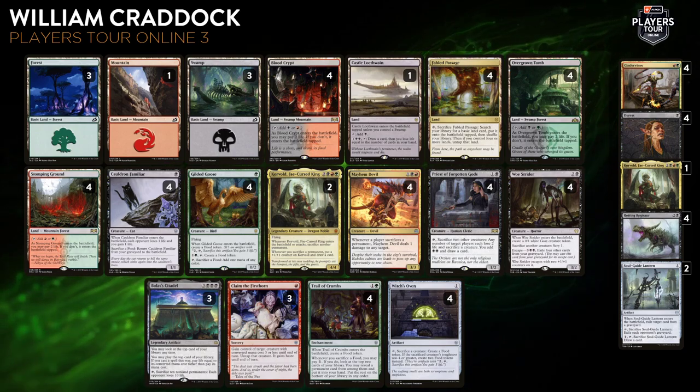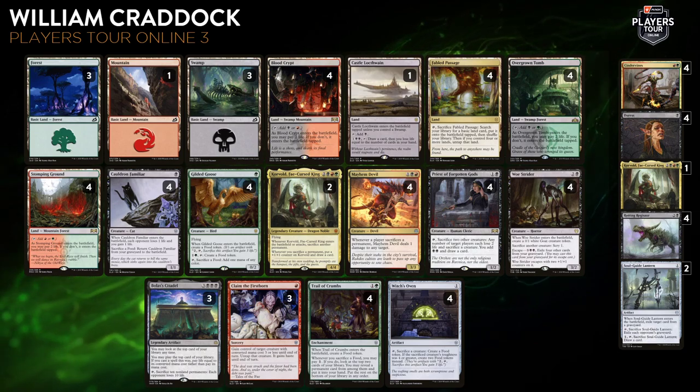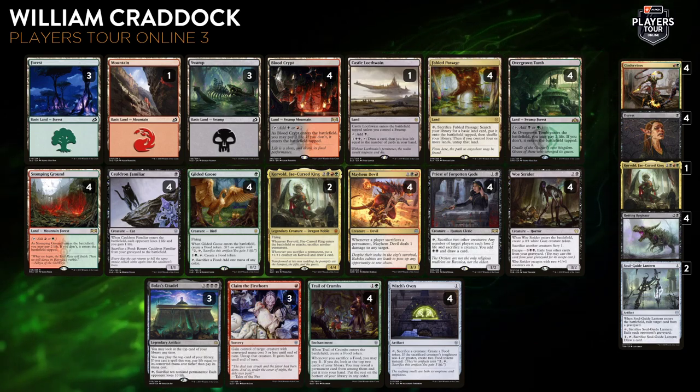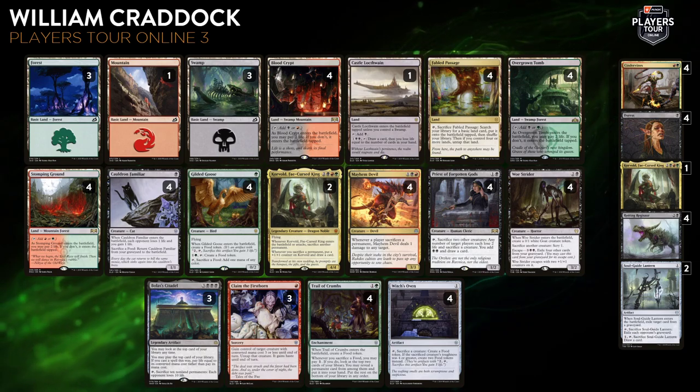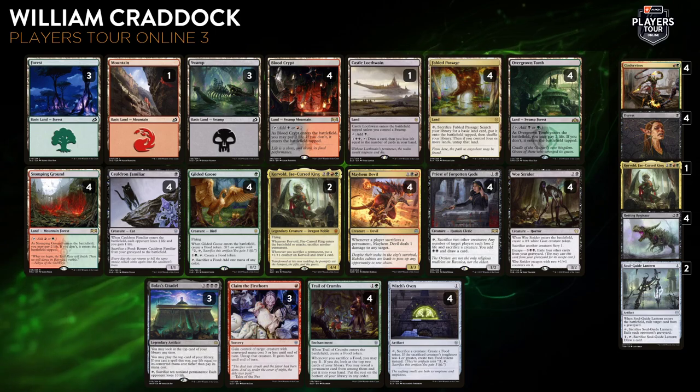Yeah, just a nice little 10 damage, and with Mayhem Devil, you know, might as well double it. Sometimes it doesn't matter if you are at one life, because you can take out your opponent in one turn with a Mayhem Devil down and a big Bolas's Citadel sacrifice.